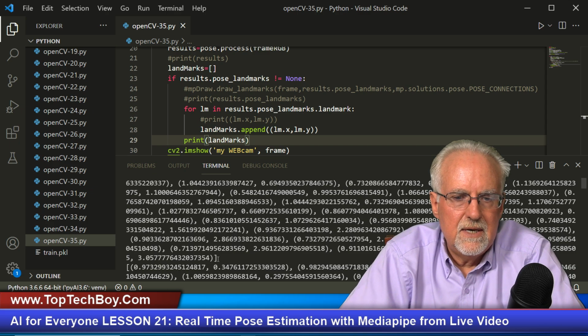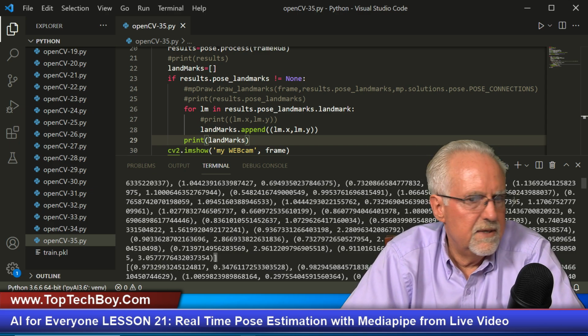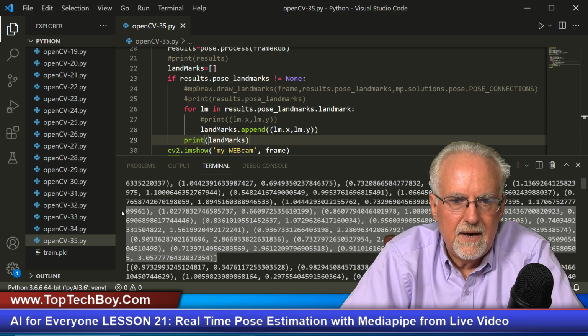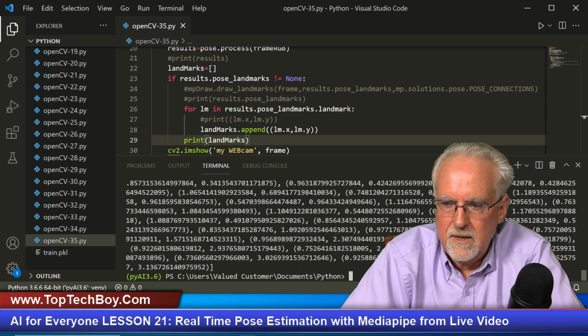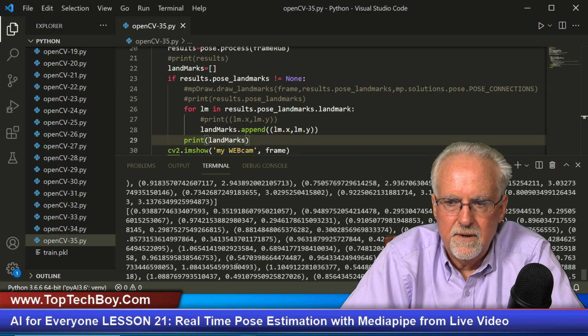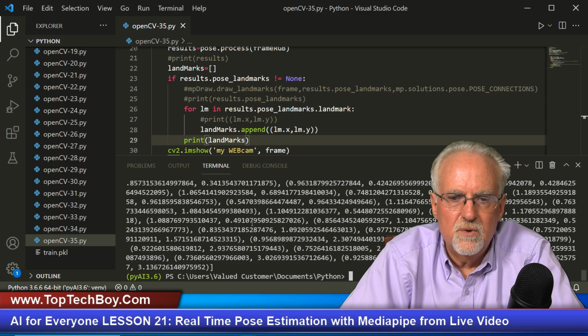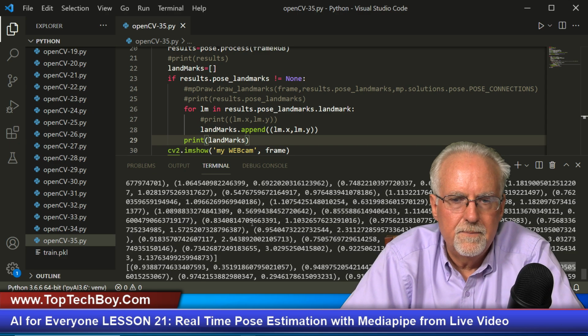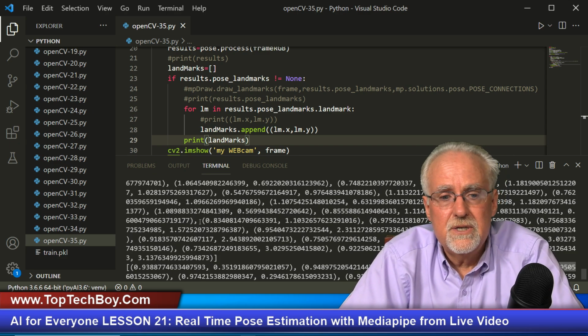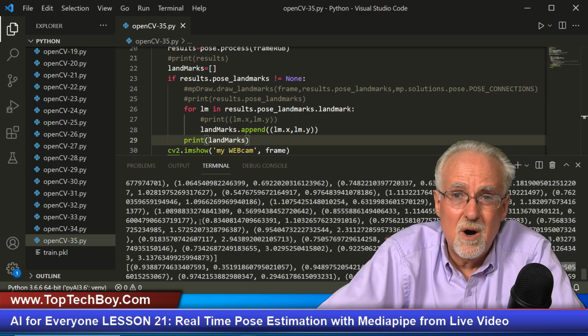So what you can see is I now have an array. You can see this is the end of the array. And let me see if I can come up here. There's a lot. There's like 30 different points. Okay, let's come down here. Let me see. It's kind of hard to find. All right, here is the open of the array. And so this is the first tuple. This would be the position of my nose, the position of my left eye, the center position of my eye. So this has all the data there that you need. Now, what you can see is all these numbers are between 0 and 1.